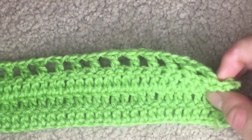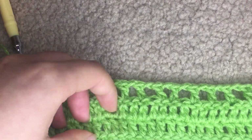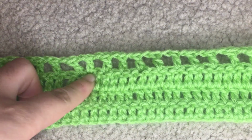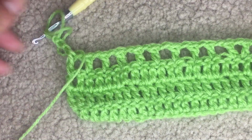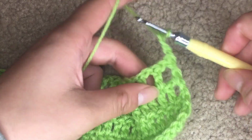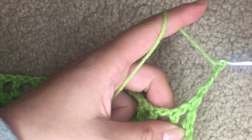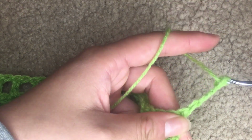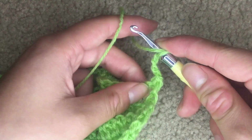Guys, this is just a little progress update. I've done my first row of the new crocheting pattern, and I kind of messed it up in there. I did two double crochets next to each other, but I don't think it really matters. I can't be bothered going back and fixing it now, so I'm just going to turn onto my next row. For this row, you're going to do an extra chain, and then you're going to double crochet into your first stitch.